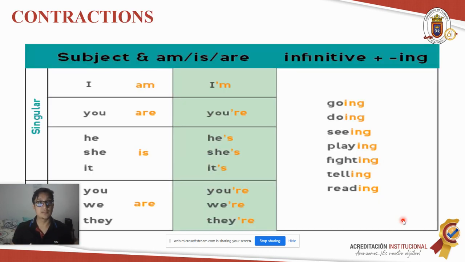So finally, let's take into account the contractions. You have also learned in previous lessons that there are contractions when you are using the pronoun with the verb to be. If you want to say I am, you can also say I'm. If you are going to say you are, you can also say you're. So this is the same for all of them. Well, in this present continuous tense, you can also use these contractions. You can say I am going or I'm going, I'm doing, I'm saying. It is totally okay if you want to use a contraction or if you don't want it. It's totally up to you.